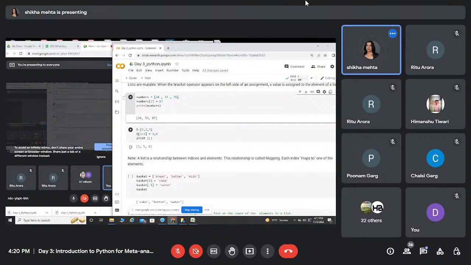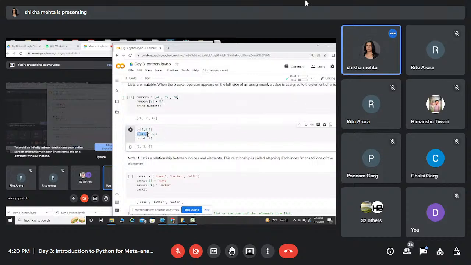Now I want to show another way. Here I have just replaced one value, right? So only at a particular indexing position. Now I want to change multiple values. This is the way to access a range of values.